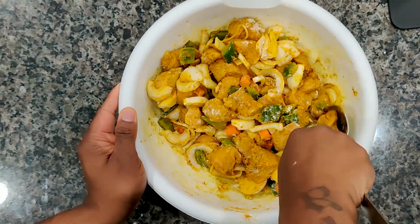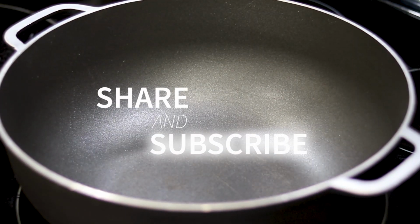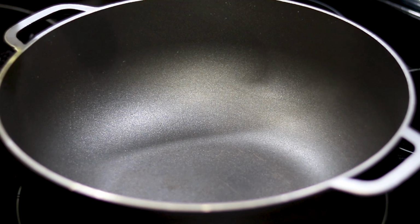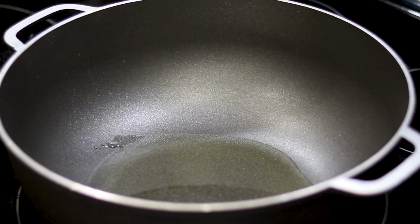So we're going to mix that thing up till everything is nice and mixed. Now we're going to prep. We're cooking on the stove today, y'all. So we're going to prep our oil, get our oil up to temp.